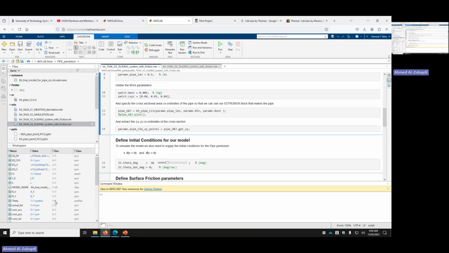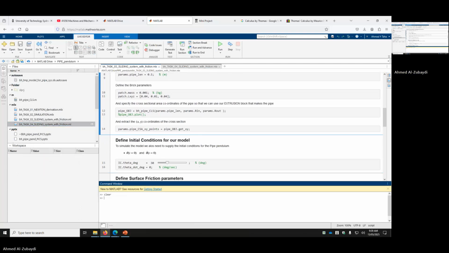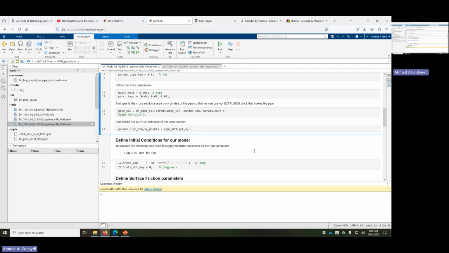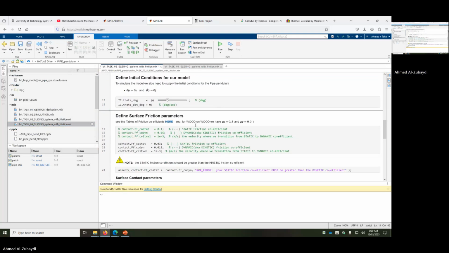So again, from the previous one, I need to clear it before starting any work, and then I will refresh my command window. Okay, now again, I'm going to put that here and run this section to update my parameters. So new parameters are going to be defined. Now, define the initial condition, which is going to be about the theta. I will put the theta to 35, like what I did last time. And this is updating that. Click on that, and we're going to have new parameters added.